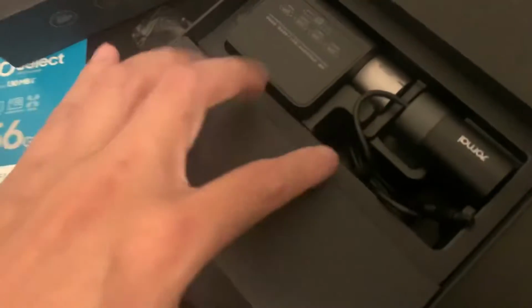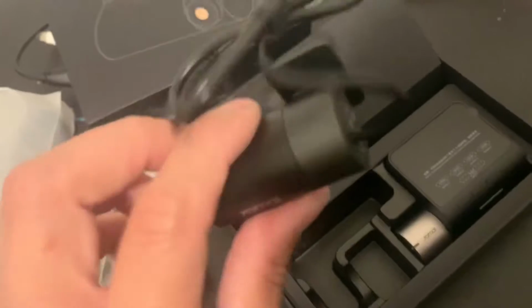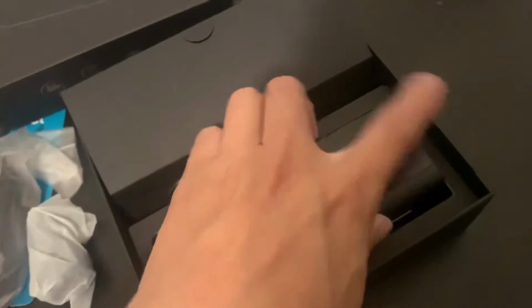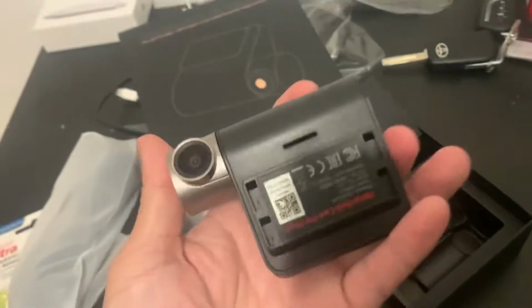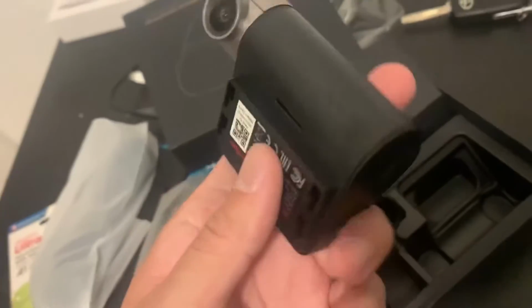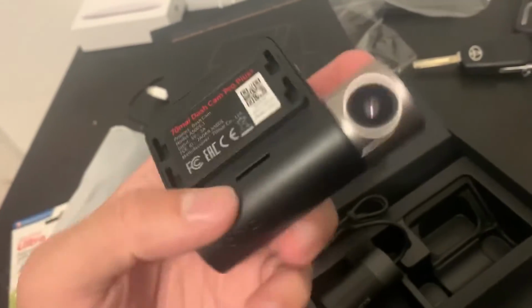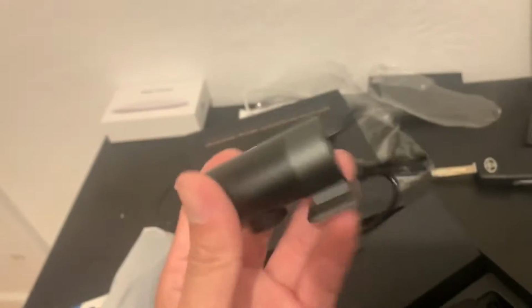You've got the tool, the cables. The cube, the plug, and this is gonna be your rear camera, and this is your front camera right here. Wow, that's pretty nice. To be honest with you guys, you gotta appreciate the quality, you know, Xiaomi 70mm. Oh, very nice. You got the front camera, you got the back camera, the rear camera.